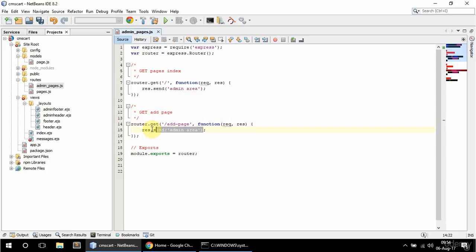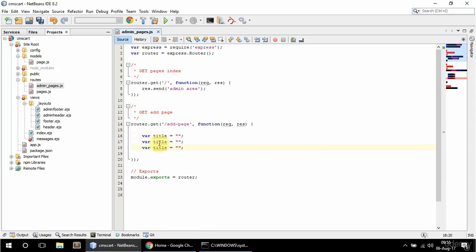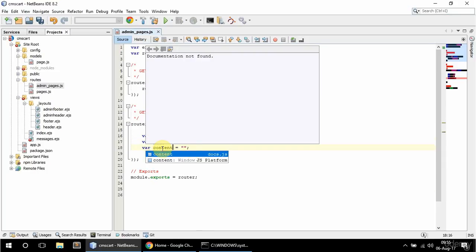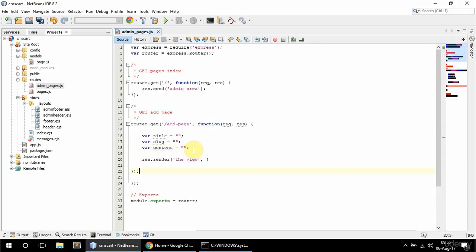And I'm gonna initialize a few variables here to pass to the view. So I'm gonna have a title that's gonna be an empty string and a slug and content. And now I'm gonna render the view. So the view is gonna be in the views folder in admin folder, and its name is gonna be add_page.